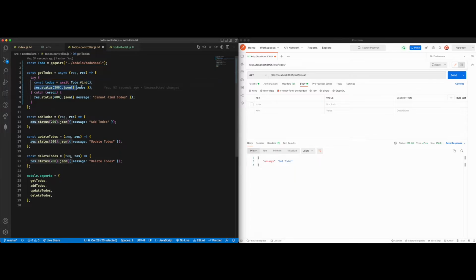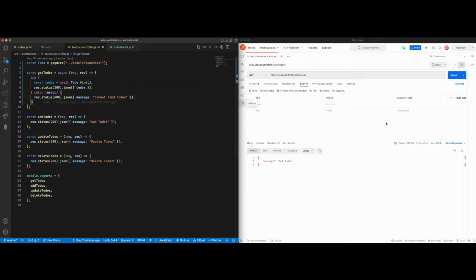And if we're able to find that to-do, or at least make a connection to our database and search for to-dos, then we will send the 200 response with the JSON of whatever we get back from the database. Now if something went wrong and we couldn't find the to-do, or we can't make a connection to the database, we will just return 404 with the message saying cannot find to-dos. That's pretty much it. As I mentioned earlier, we're going to be changing this later on when we set up our user, so that if user one has 3 to-dos, then we will only grab those 3 to-dos for user one, and right now we want to grab all of the to-dos. I hope that makes sense.